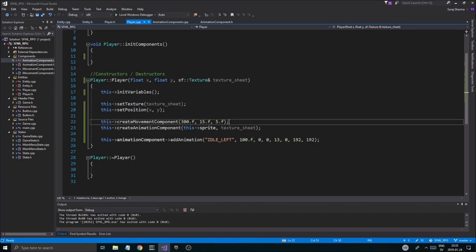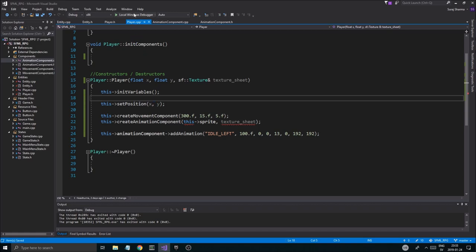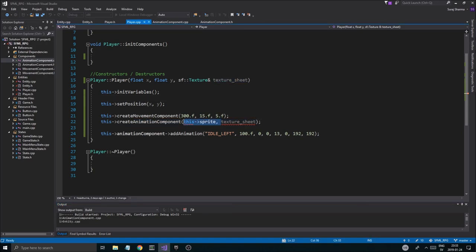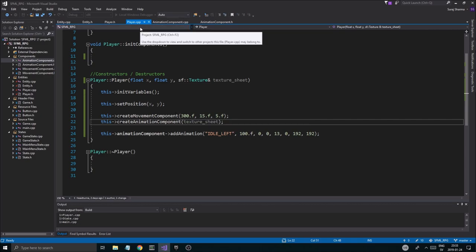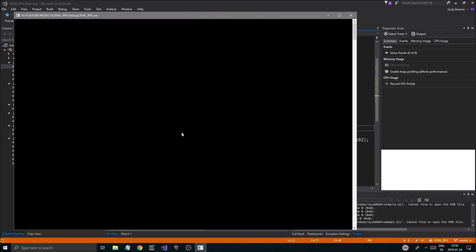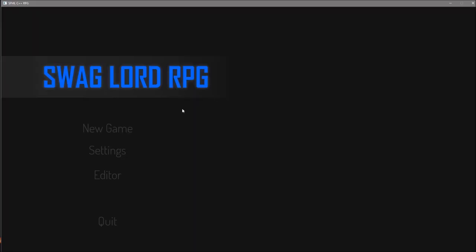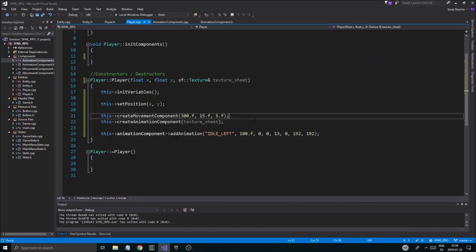So if we go to player.cpp, I'm just going to remove set texture from here, because we're not going to need that. And then I'm going to run this. And it's going to go to shit, because I don't want that. I need to probably do this again. Oh no, I changed it before it even got here, I think. Okay. New game. Alright, so we got our character here. And it's not animating because we're not running the animation. But we do have our beautiful little character here, which we can move around. Quit.